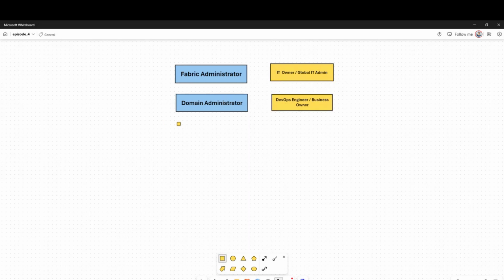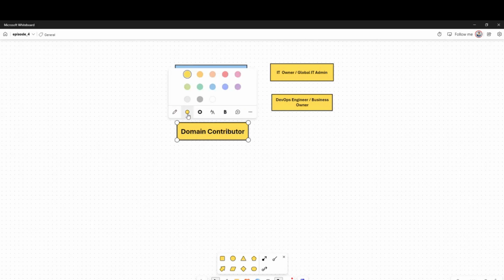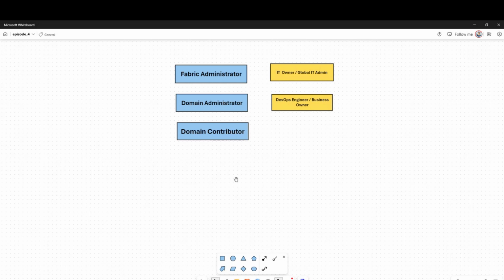The third piece, which I would kind of get in, is what we call a domain contributor. So the only difference between a domain administrator and a domain contributor is the domain contributor cannot alter tenant level settings, which have been delegated. So that's something which he or she can't do, but they can definitely start putting in different workspaces, assigning workspaces to this domain. That can be done by the domain contributor. Whom do you think would be a good fit for this role?